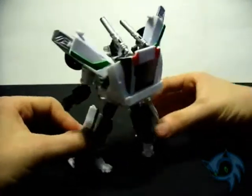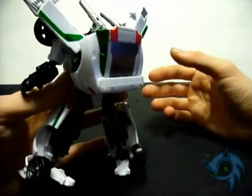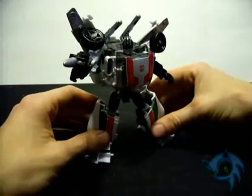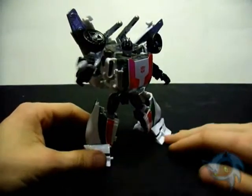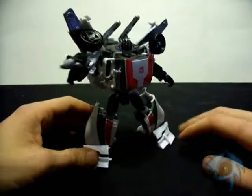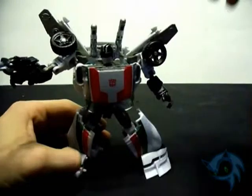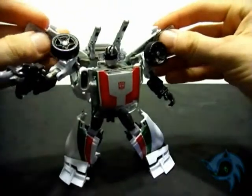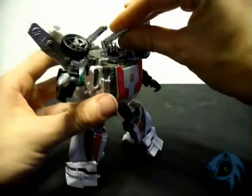No point at all. He does have kind of a backpack, but you know what? That's cool. It's just like Tracks. This whole thing's just like Tracks. It is Tracks. Just a different head sculpt, different foot sculpt, I guess you could say. And just a few other differences, like the wings, for instance. Other than that, it's just Tracks.